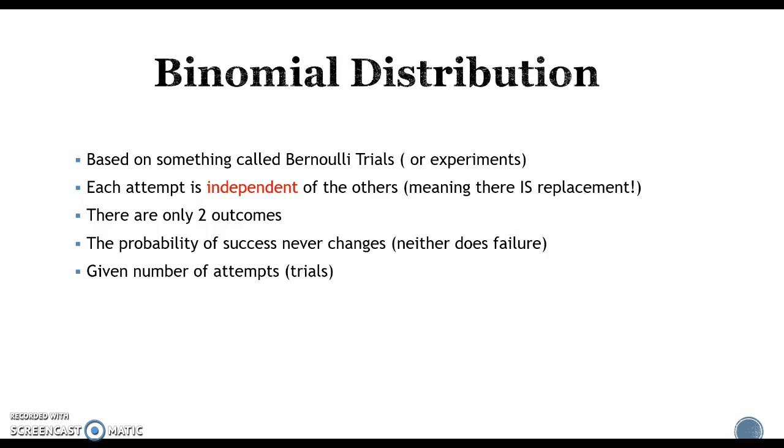So this is based on something called Bernoulli trials or Bernoulli experiments. You have to keep in mind, each attempt is independent of the other. So there is replacement. If you think about the bag of marbles, every time we're putting the marble back in and resetting it and starting over. And there are only two outcomes. Whatever is of interest, it either happens or it doesn't happen.